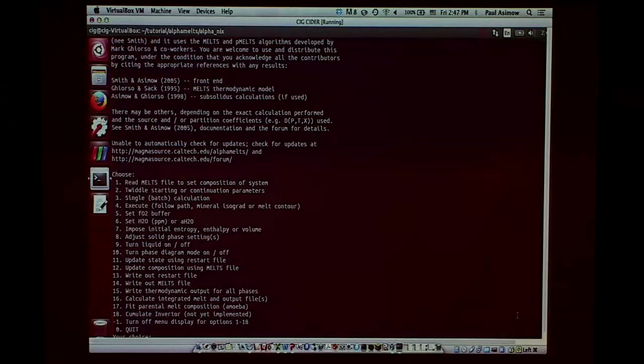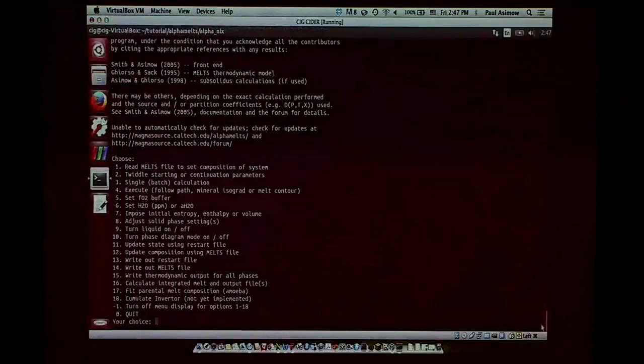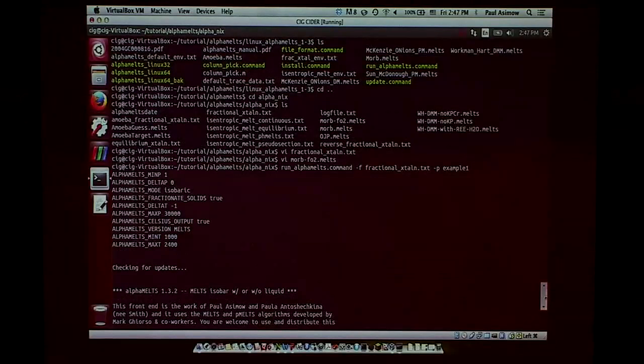When you start it, it spews a bunch of stuff at you. I'm trying to get it to scroll back up. There we go. First it echoes back the information that it got from the setup file. If you don't see that, you didn't correctly tell it which setup file to look at.